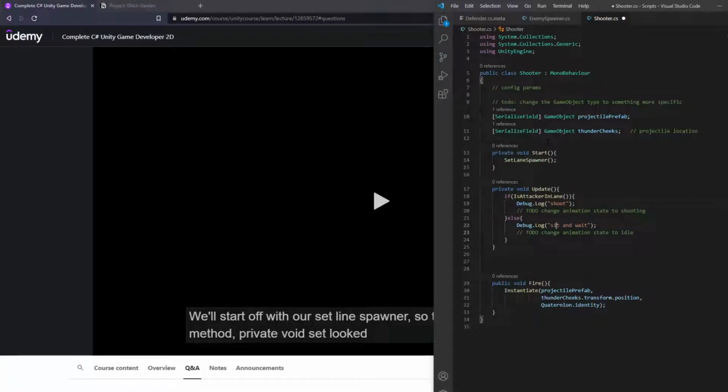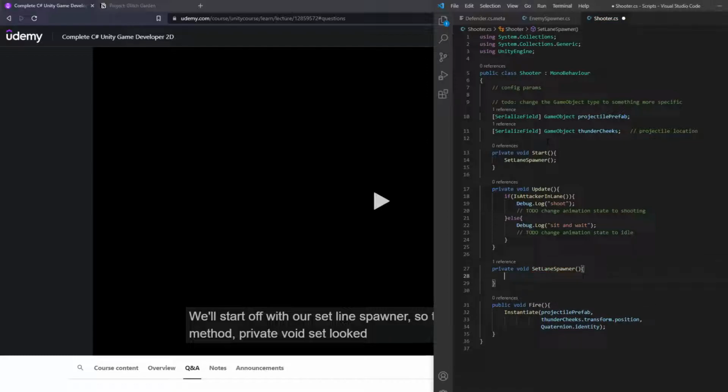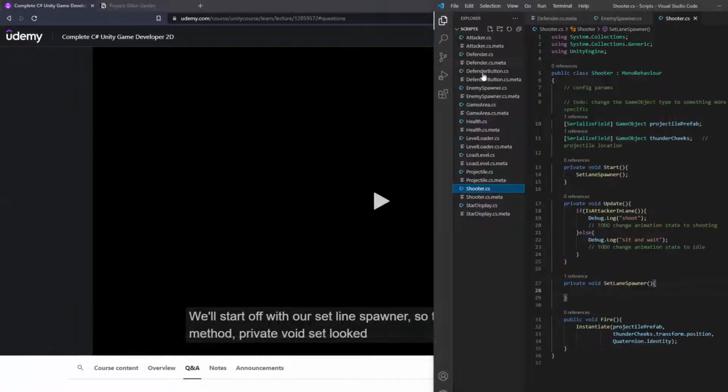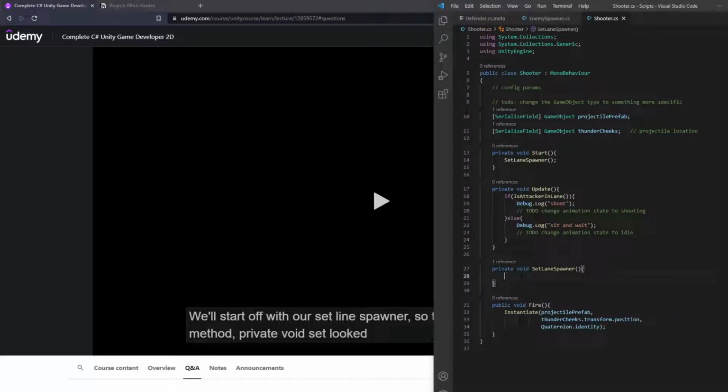I'm honestly not sure what that method does, but we do want to store a list of attack spawners, or not attack spawners, attackers, which the name is attacker. Yeah, so you want to store all the objects, I guess. Wait, let me redo it.